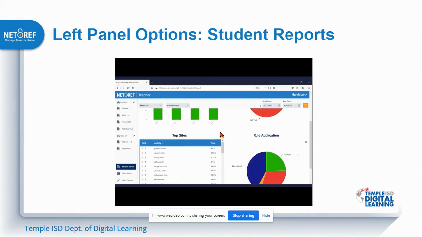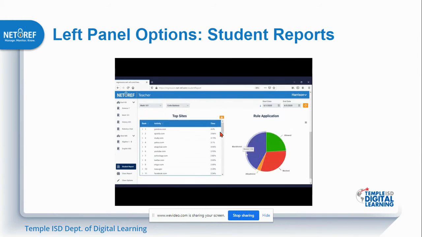Keep scrolling down the page and you'll find the top sites chart. This top 50 list is invaluable for understanding how students are managing their time in class. It can be printed off for parent-teacher conferences or used to discuss time management strategies with the student. In this example, Colin visited Pandora and Spotify most often last week.